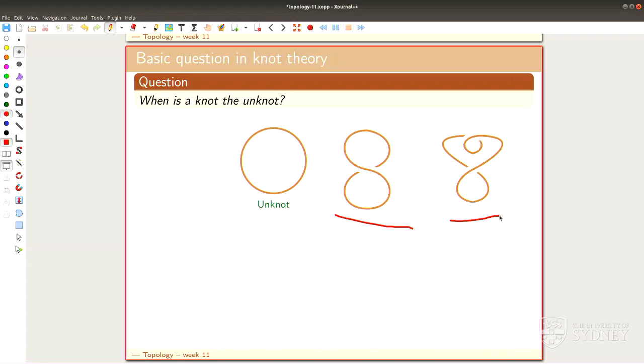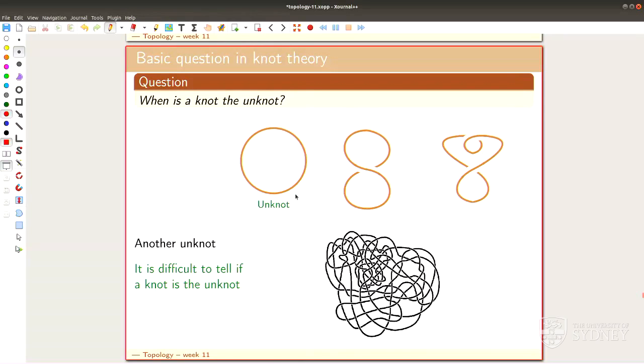So this question is really hard in general. Let me show you a picture where at least my brain can't tell anymore whether this is the unknot or not. This is again a projection of the trivial knot, and it's just ridiculous. So if you can undo it live, congrats. I can't tell anything about it. It could be anything essentially. It looks very complicated, and that's the whole problem of the subject.